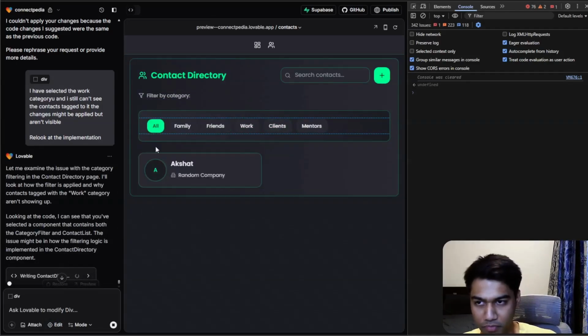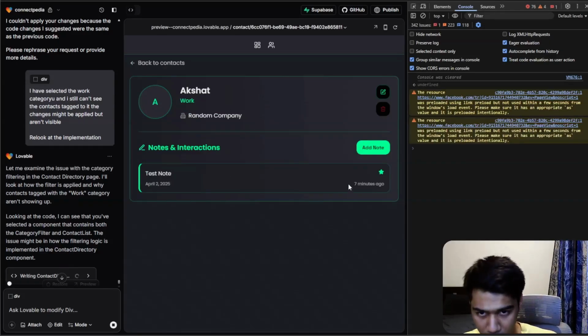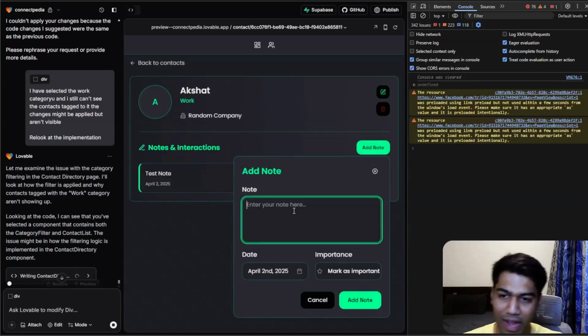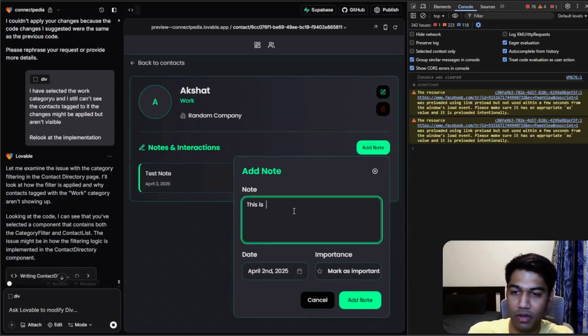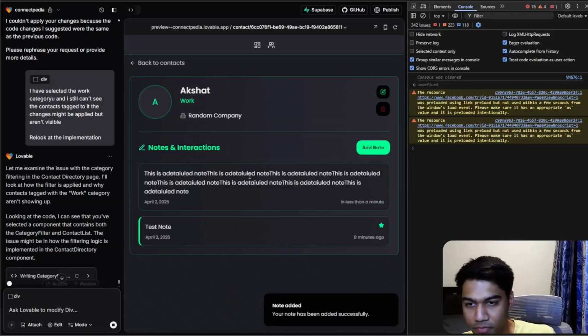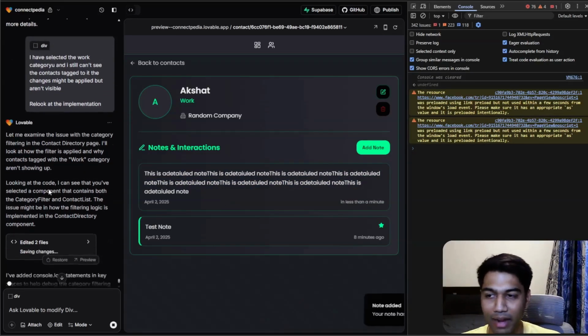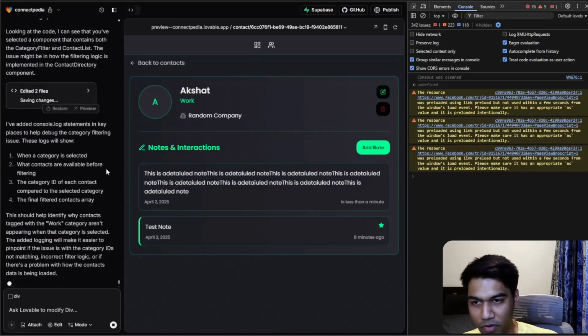First of all, when I'm clicking categories, there's no issue, right? So that's good, and I can have all the inputs and everything else. Now one thing you see is, if I add a detail note, this is a detailed note, and if I copy and paste this, I want to see how this looks. Okay, perfect. It's able to add notes, and given that I'm not expecting anyone to write a paragraph of things, this is pretty good.